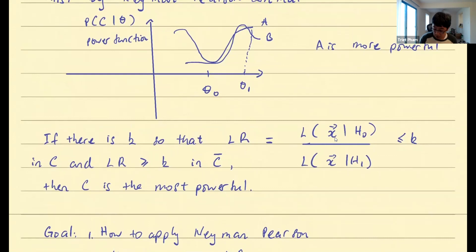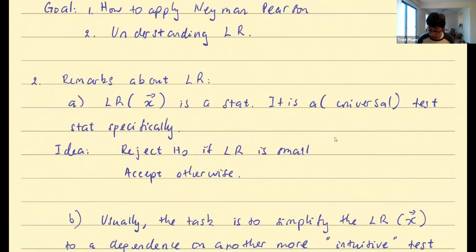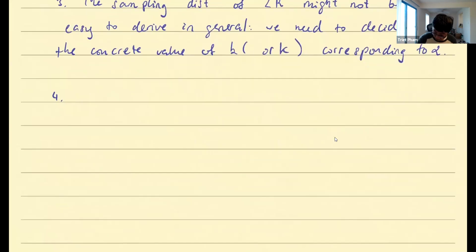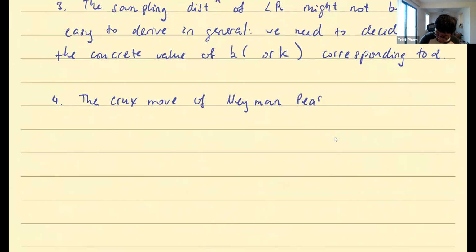Show that with your critical region, likelihood ratio less than or equal to k like this, and we can look at C bar. And so let me say this, the crux move of Neyman Pearson. I say this because students tend to feel confused about Neyman Pearson. They don't understand what it's asking them to do, and they don't understand even when it's done. Why is it done? So the crux move of Neyman Pearson is this.